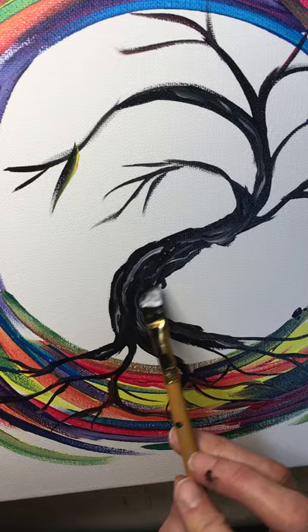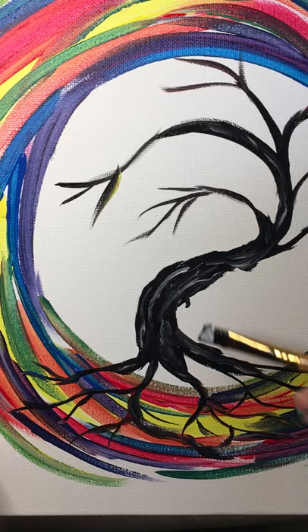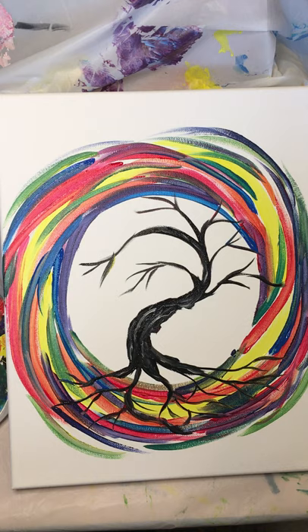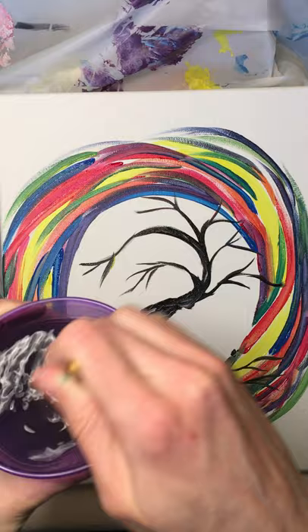I wish I loved the texture forming around my eyes and mouth as I get older, but we are all just wrinkly trees, right? So now I've got some texture on my tree. I definitely want to wipe off the excess paint and give my brush a rinse. I'm going to move on to a different brush for my leaves.